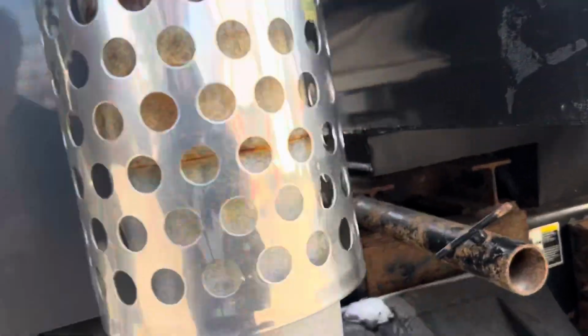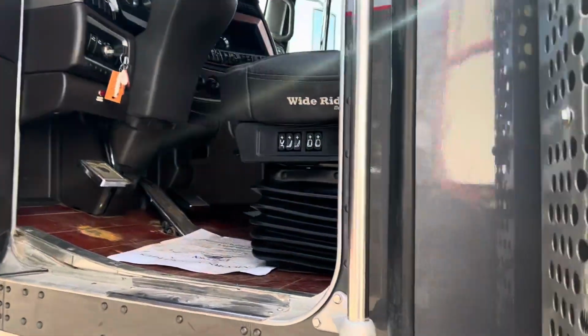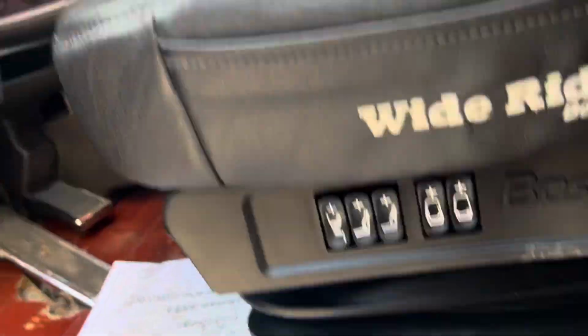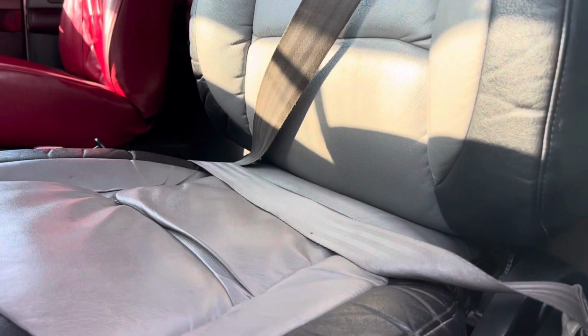Let's get a look inside of here. So we've got the VIT button tuck interior. We've got a Wide Ride Plus Bostrom, which looks like a half decent seat. It's pleather, synthetic leather, if you want to call it that.